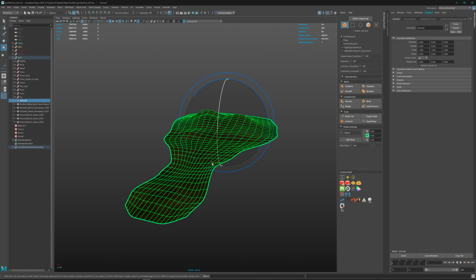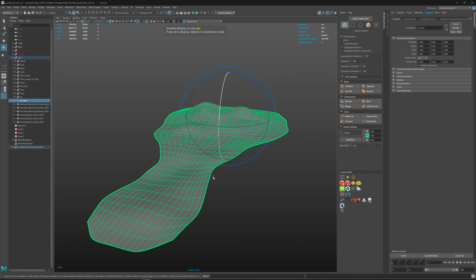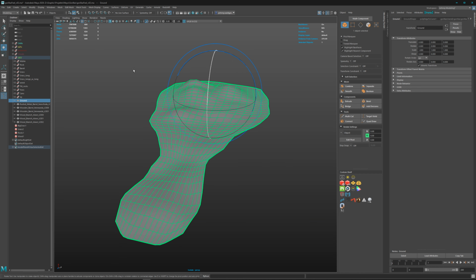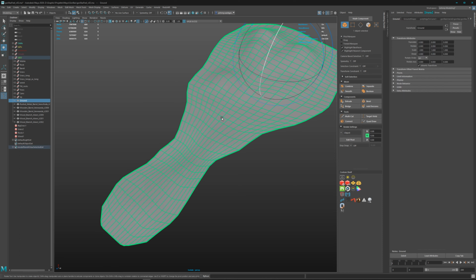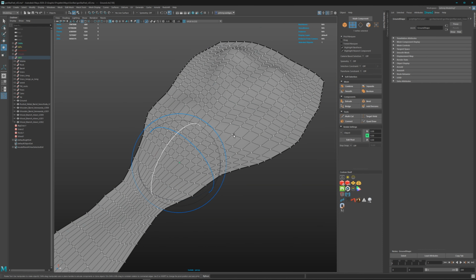Here for the top part, it's just a simple plane which I fitted to the ground shape of the rock, and also here with the soft selection you can add these little bumps.